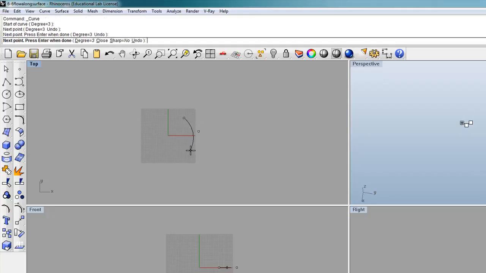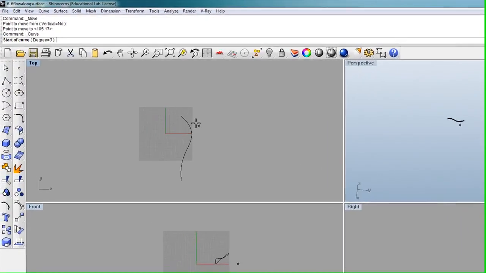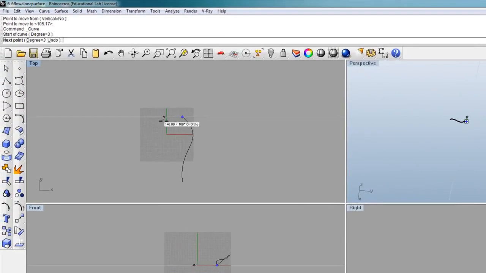I'm just going to create a curve and modify it by dragging some of the control points so that it becomes a three-dimensional curve. And I'm going to draw another curve line which looks like a straight line, but it's really a 3-degree curvy line.